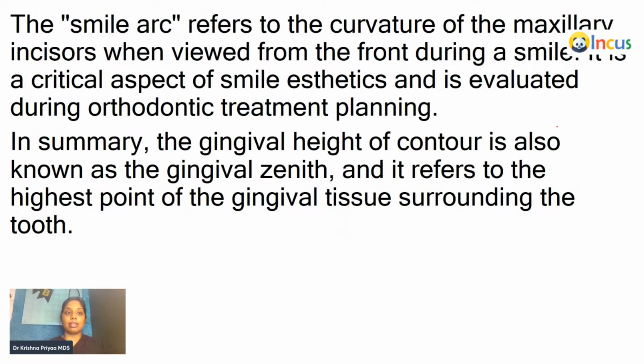It is not a terminology generally used. It's gingival zenith. What do you mean by smile arc? We were discussing the smile arc, right? That is the curvature of the upper incisor teeth with respect to the upper part of the lower lip. When the upper teeth coincide with the lower lip, then we can identify the smile arc, and it is divided into consonant smile arc and non-consonant smile arc, which we'll be discussing later. So the gingival height of the contour generally refers to the zenith. It's also called the gingival zenith.